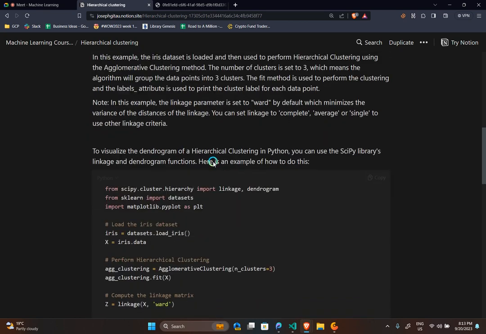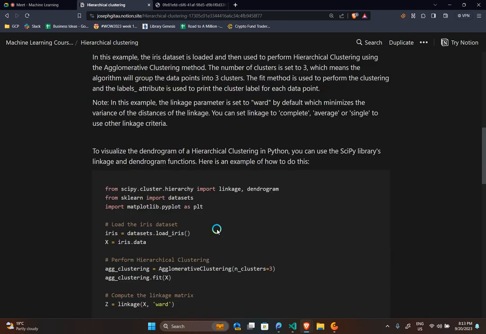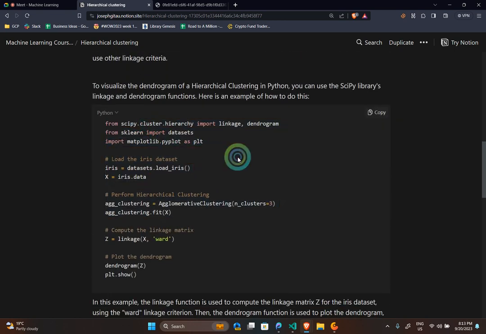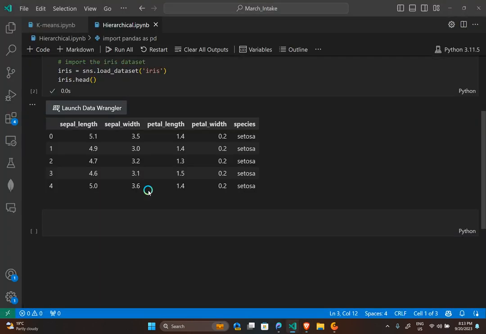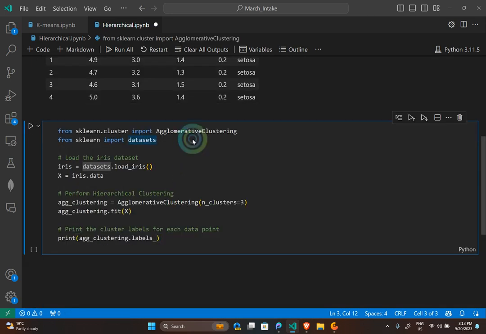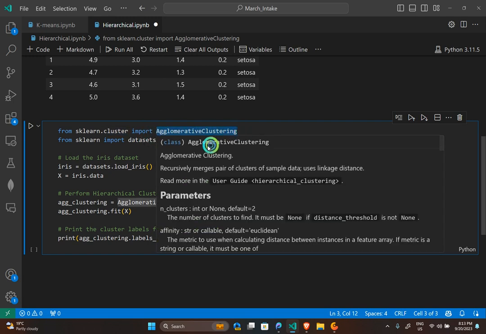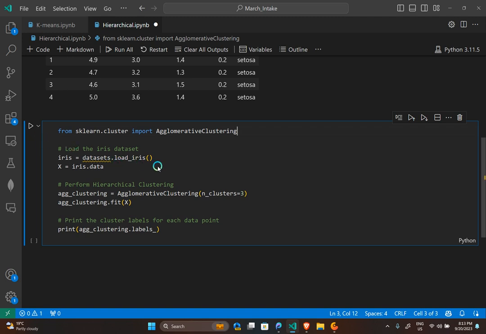We have the Python code to do the plot and we have the one to feed the data. I'll copy this one for doing the plot and we can import it here. From sklearn.cluster import AgglomerativeClustering. Then I can remove this because we already have the iris dataset.